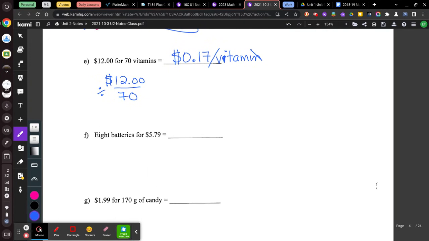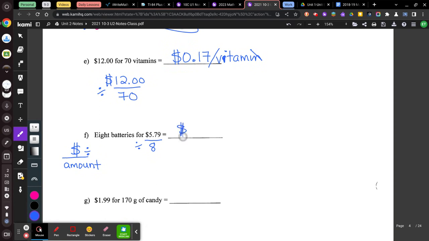Okay. 8 batteries. So it's like the eggs. 8 batteries. I'm going to take the number and divide by 8. Done. You don't have to draw out the cross multiply and divide because it's not milliliters and it's not grams. So all we're doing is money divide by amount. So it's always money divide amount, and that's the only equation you need to remember other than when milliliters and grams.